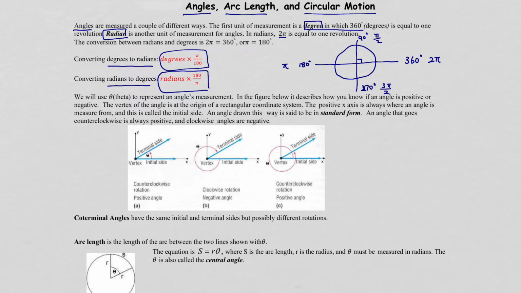Remember the positive angle, if this is the initial side, positive angles start from going up, which is counterclockwise, right? So this is going to be a positive angle. If you go this direction, it will be a negative angle, right? Going this direction's a positive angle. And we're going to do an example of finding a coterminal angle, so make sure you understand the definitions.